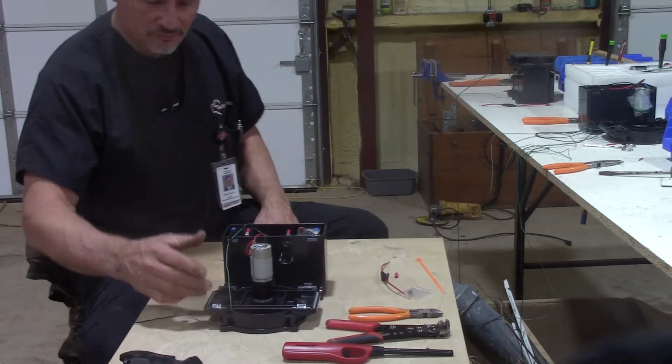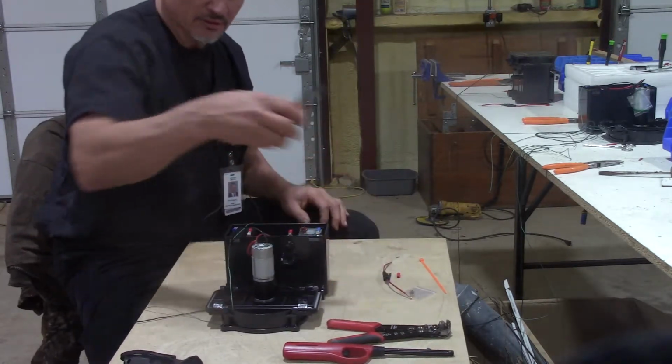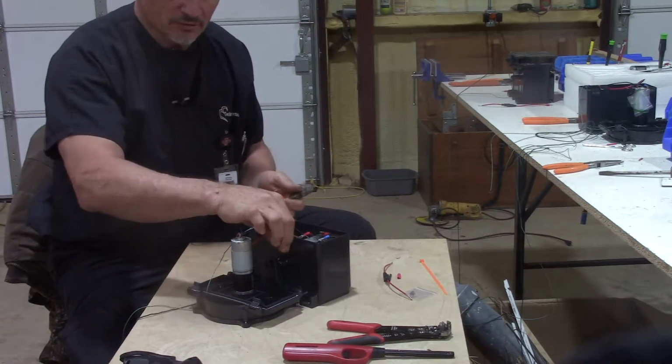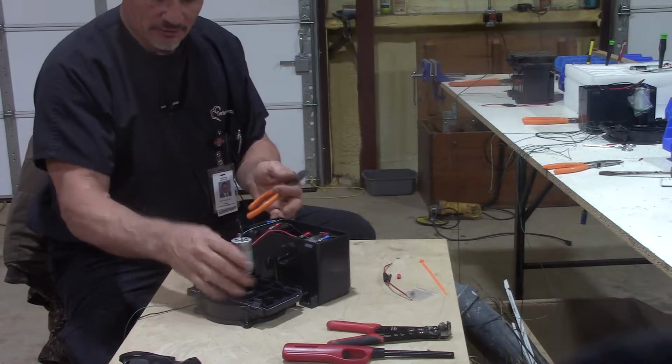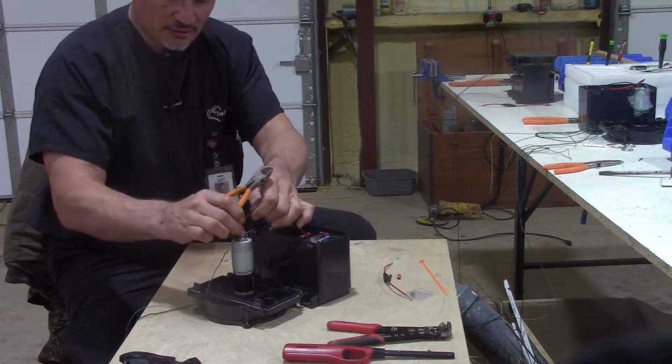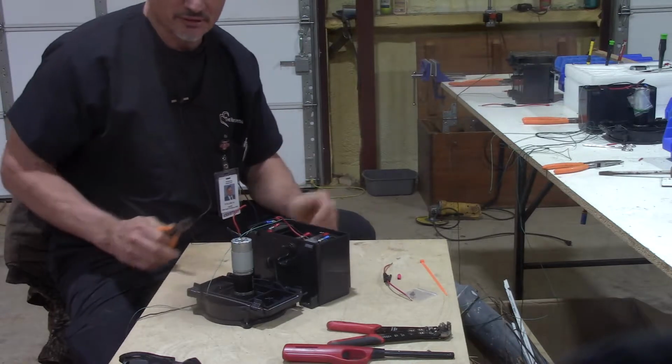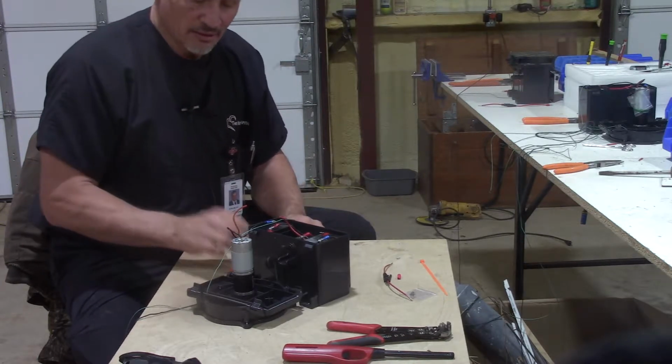I'll try to walk back and forth a little bit so you can get a good picture of what's going on. I like to put the toggle switch on my right side and just flip the top of it over like this. And the red wire here, you just want to cut in 2, leave 3.5 inches, something like that. Just cut it. That's scary, but that's okay.